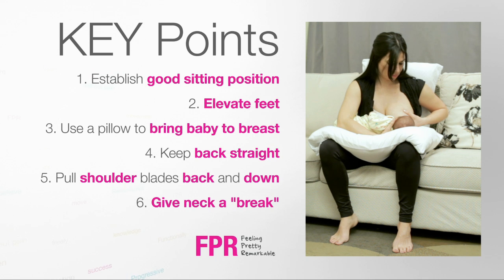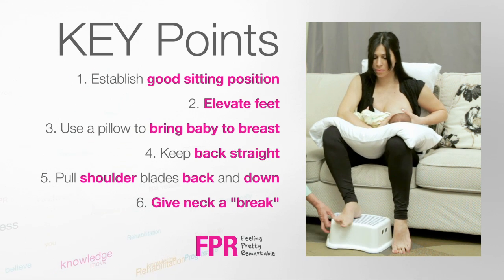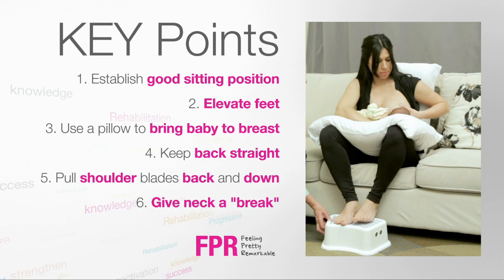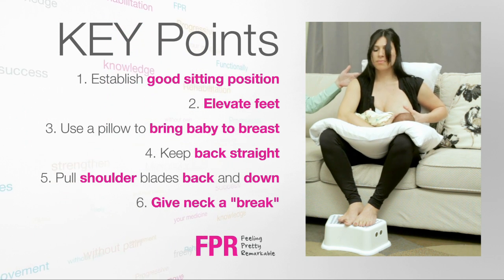So most importantly, mother's feet should be elevated to support the baby and bring it closer to the breast. When we elevate her feet, she straightens her back.